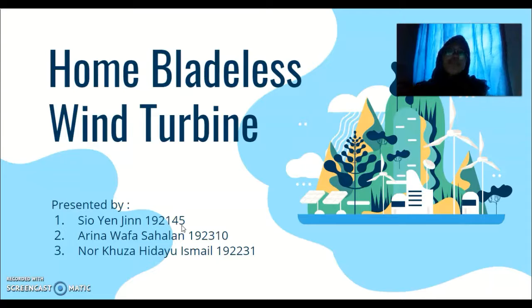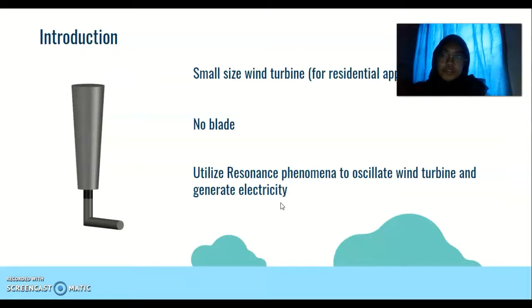So today my group will present about the product that we created for the product design project. The title of our project is Home Bladeless Wind Turbine, and we are from the environment elective. My group mates are So Yun Jin, me, and Huza Idayu. So I will start my presentation with this picture of our product, our wind turbine.